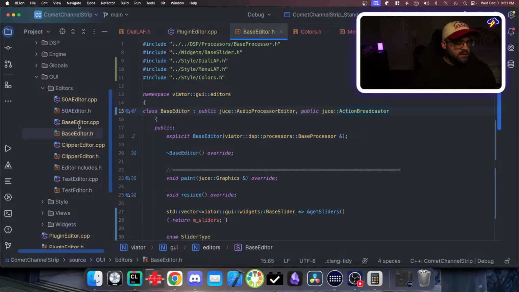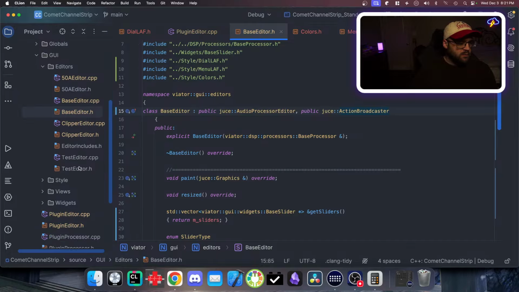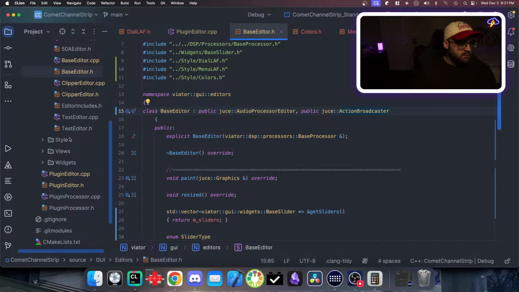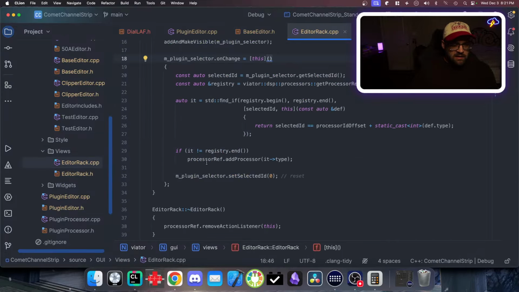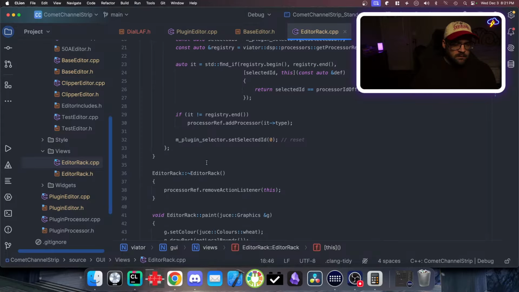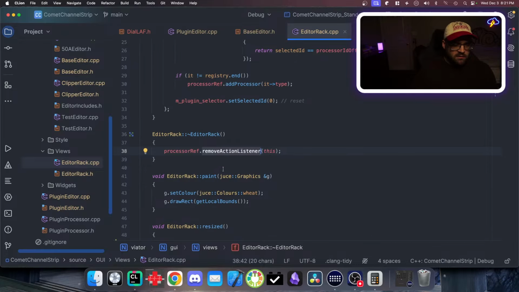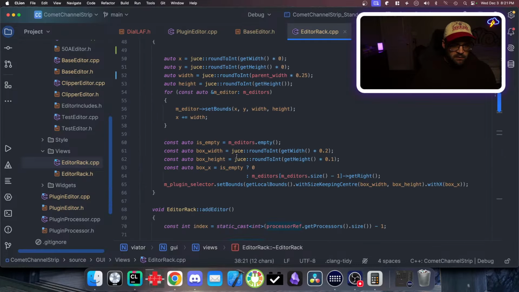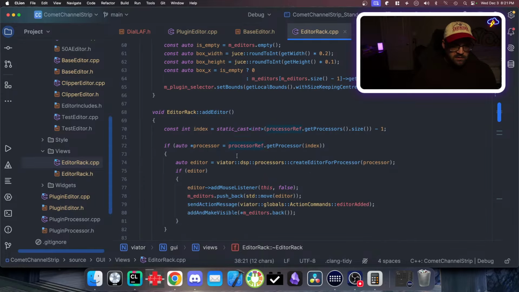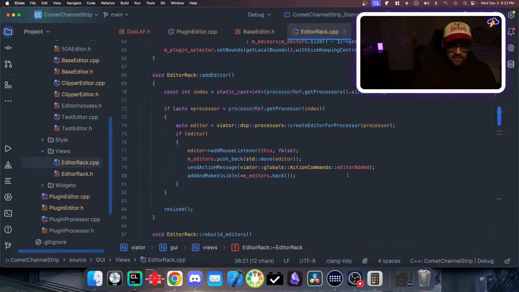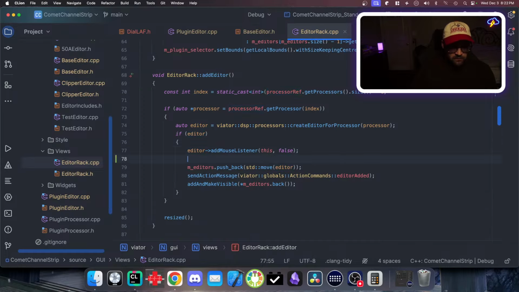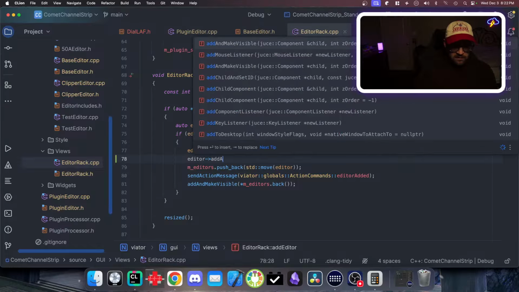And then in the rack, whenever we add a, I think we're already doing it. We're already adding the, oh no, that's the processor. So wherever we add an editor, like here, we should add action listener.